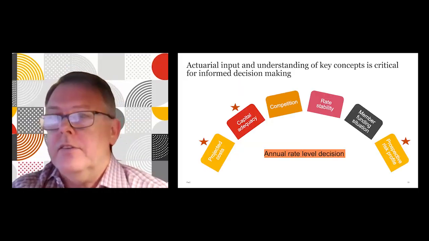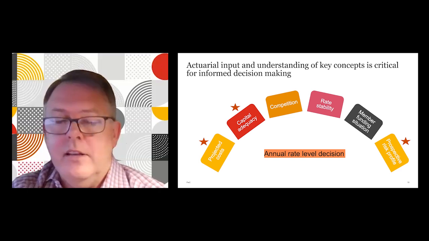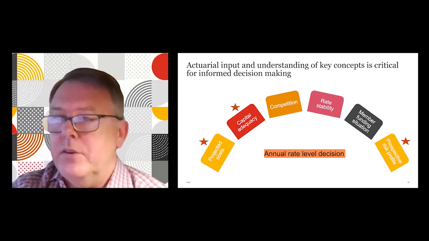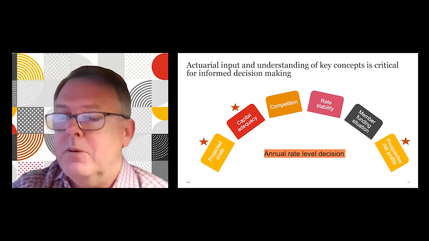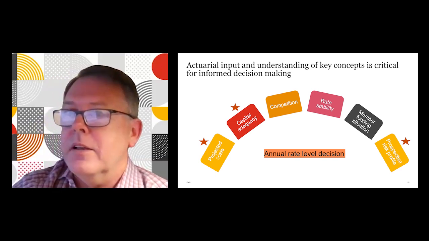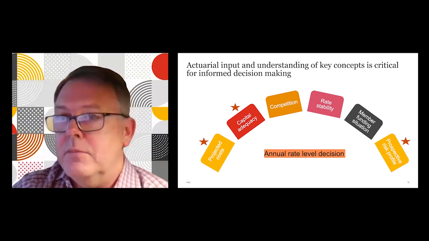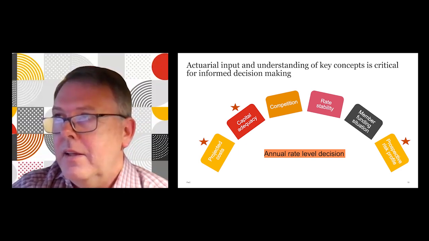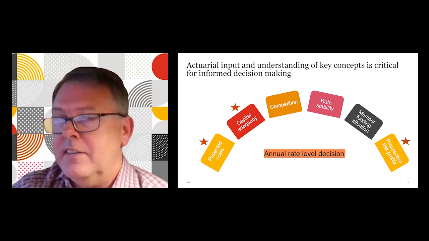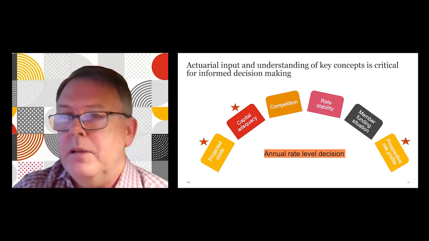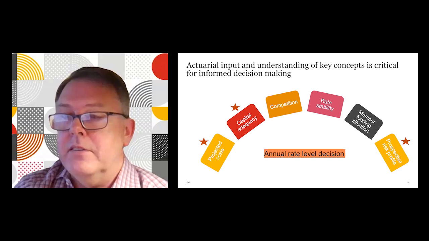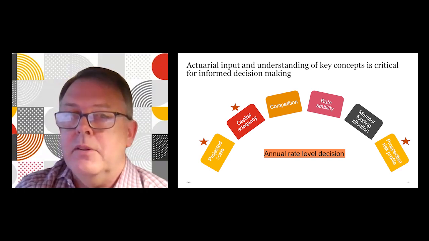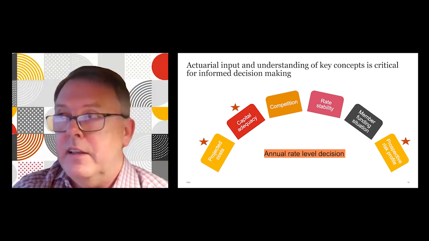So we covered a lot of things, and just to summarize, one of the big touch points with the members, and the big issue, is our annual rate level decision. What do we want to do with rates? And nobody wants double-digit rate increases. You want to keep those pretty steady, and there's a lot of actuarial input, and I think understanding these key concepts is critical for informed decision making. I'm not a fan of the actuary setting rates for people. I'm a fan of the actuary giving information so they can make good decisions, because there's some information you bring to the table that the actuary isn't really privy to, and that's valid.